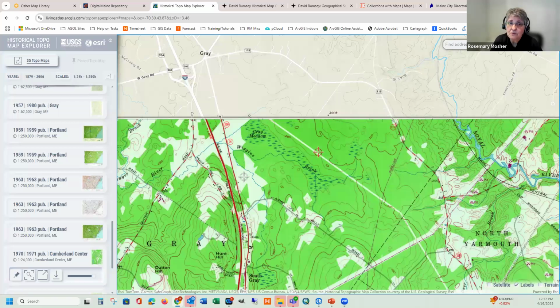They will just continue to do updates. My very first job was working for the Greater Portland Council of Governments. And part of the reason I was hired is because I could do hand cartography. And we had towns that still did tax map updates, and that was in 2000. So I would start with the towns. And if you have specific towns you're looking for, give me a call, I might be able to help you because I know where some of these things live. But generally, I would start with the town.